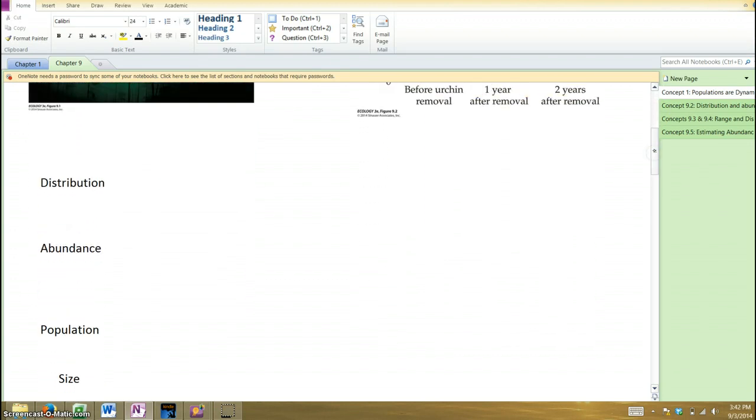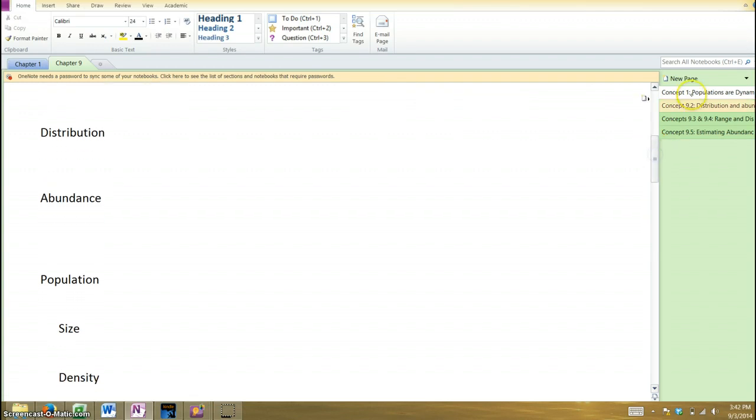And so when we talk about populations, there are many terms and ways we can think about them. Of course, you can think of the distribution, and as you can imagine, that's basically where they are. Where do you find them on the globe, in a particular country, particular state, whatever the case might be? And then related to that, you have the abundance. So, of course, where are they? And what are the numbers? Is this a type of species that has populations with very high numbers of individuals or relatively few individuals? It can vary a great deal between and within species.